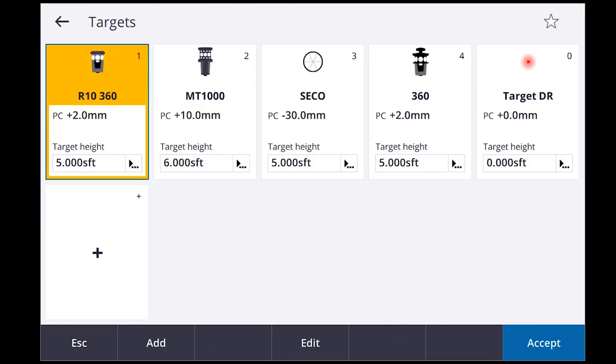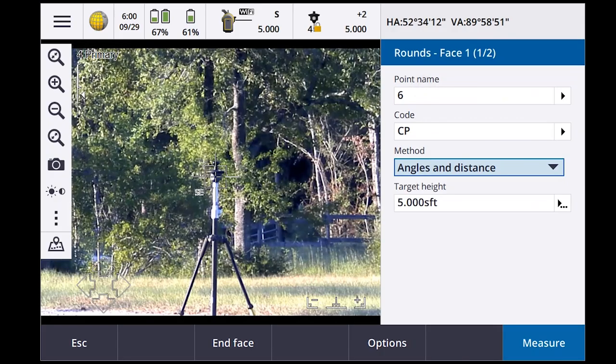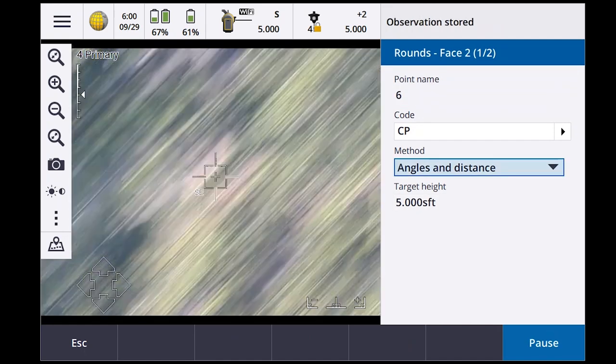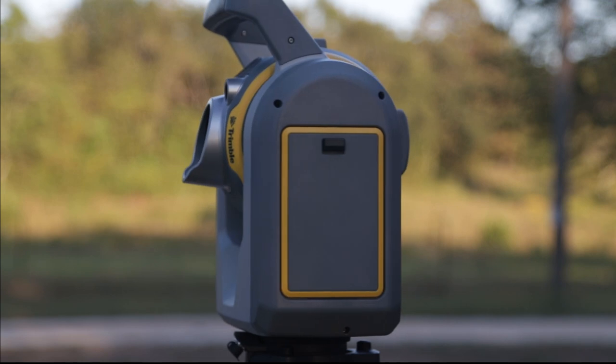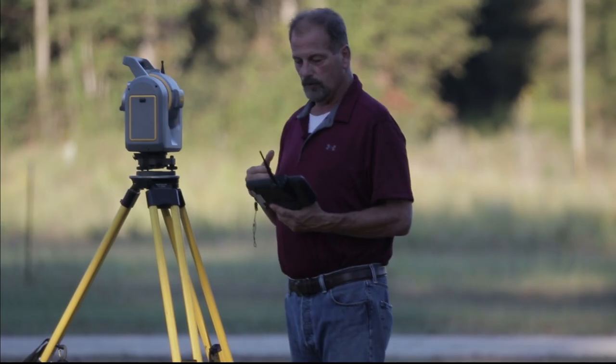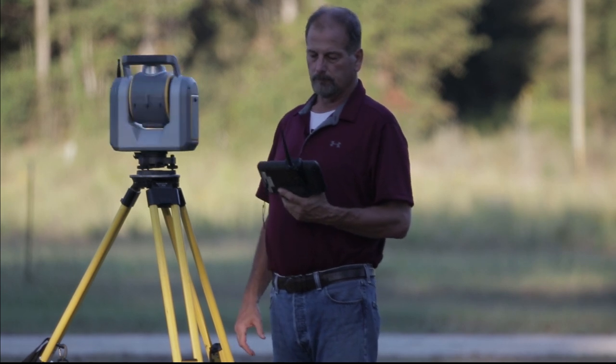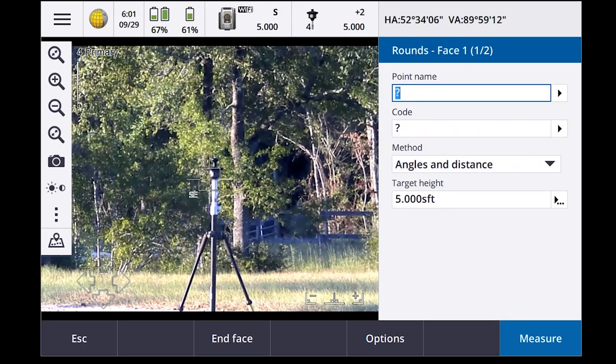Change the prism to a 360 prism. Measure. Observation. And one of the things you're going to notice is that the prism is going to change, locked, to whichever one it's shooting, if you watch that prism up there. Observation stored. Target locked.